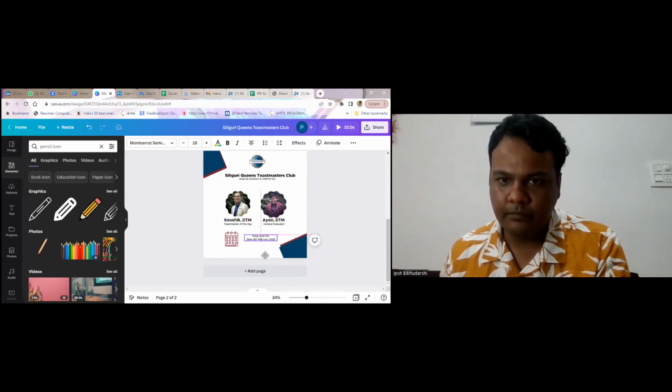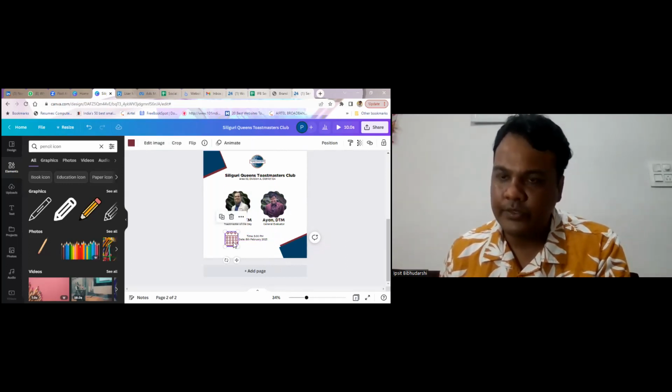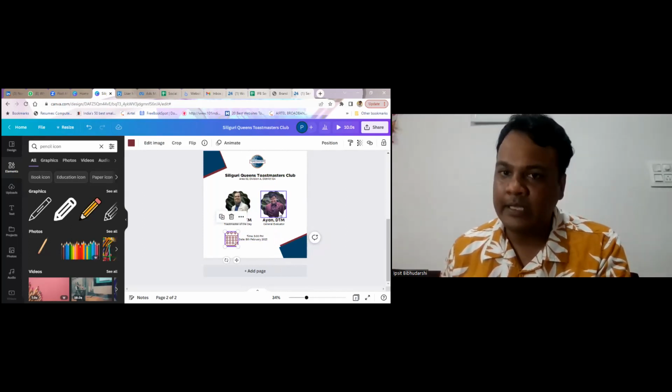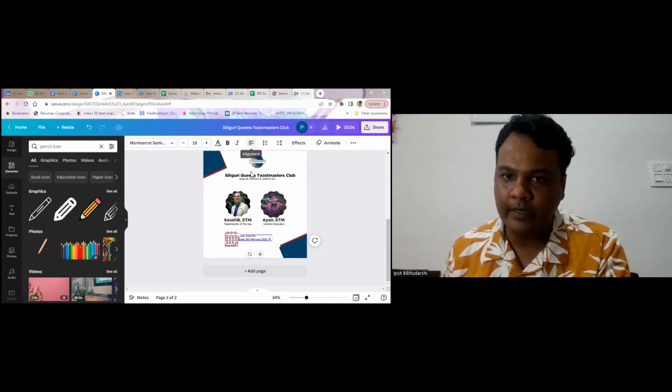Now, icons should also have colors which are brand compliant. Yes, icons cannot be of other colors. Here also we use the icon with the brand colors only. So anything that goes in the poster has to be in sync with the brand colors, except the photos, of course. Photos cannot be of brand colors, but photos should be professional. But all other things that go in the flyer have to be of the brand colors.